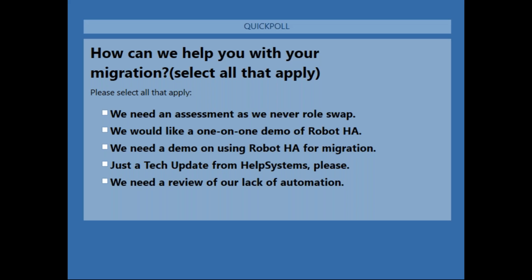My colleague Chuck and I do 600 of these a year where we walk you through what's new at Help Systems, talk about your environment. Great session, really love it. And then the last one here is we need a review of our lack of automation. We're finding more and more customers haven't been keeping up with their automation goals. You certainly can go ahead and answer this polling question while we wait. And we will share those results shortly.